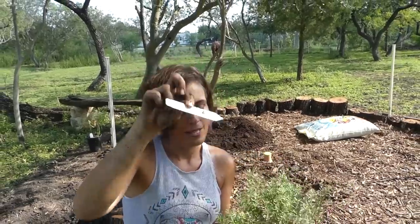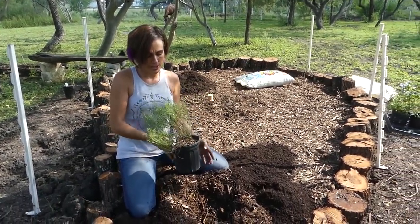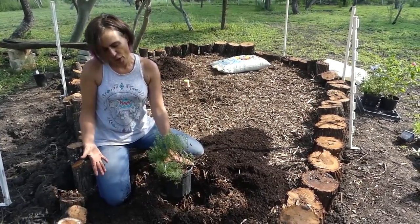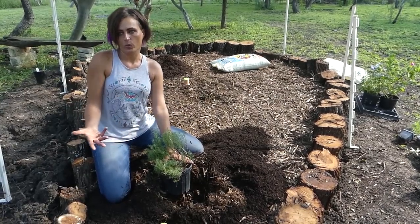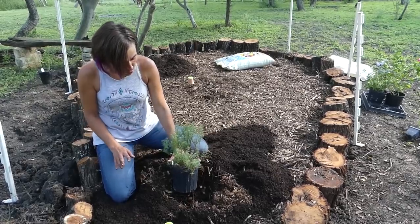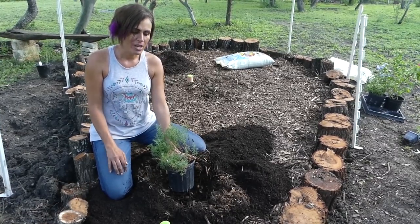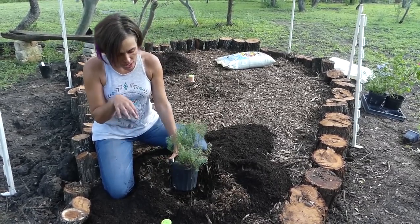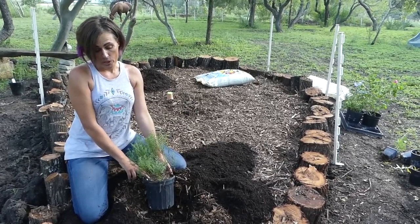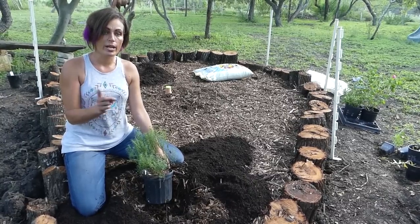This one here is Dysdementia — it's also a native plant here in Texas. It will only get about this tall and maybe about another half a foot on each side, so another foot wider. It did have some nice pretty yellow flowers on it, but the rain over the last few days kind of wiped them off. Once we get it in the ground, it should rebloom again. This is a nectar source for the butterflies and it also has two blooms — one in spring and one in fall.